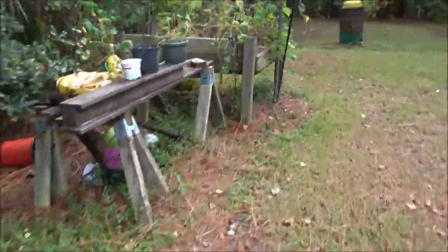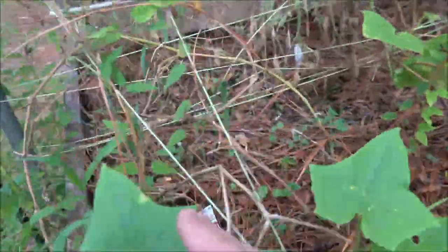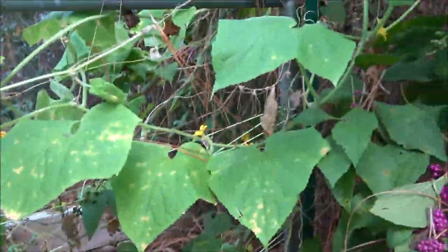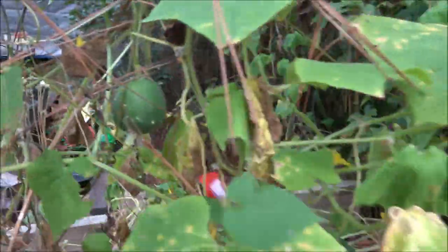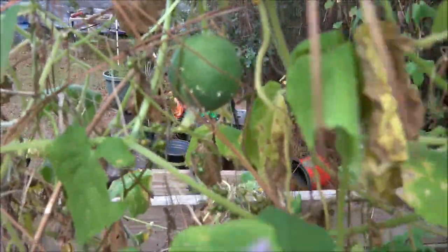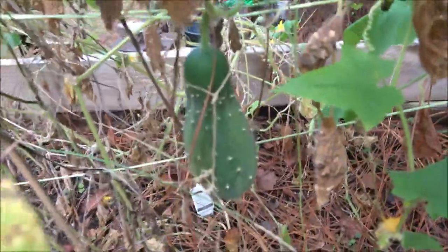Okay, we're going to come over here. Now, there's supposed to be green beans here. Of course, they didn't make it. And there's supposed to be three different kinds of tomatoes here. They didn't make it because over in here, monkey planted cucumbers. Yeah, I did. So there's one, and you see it's got a little tail on it. There's another one. She wanted to have pickles.